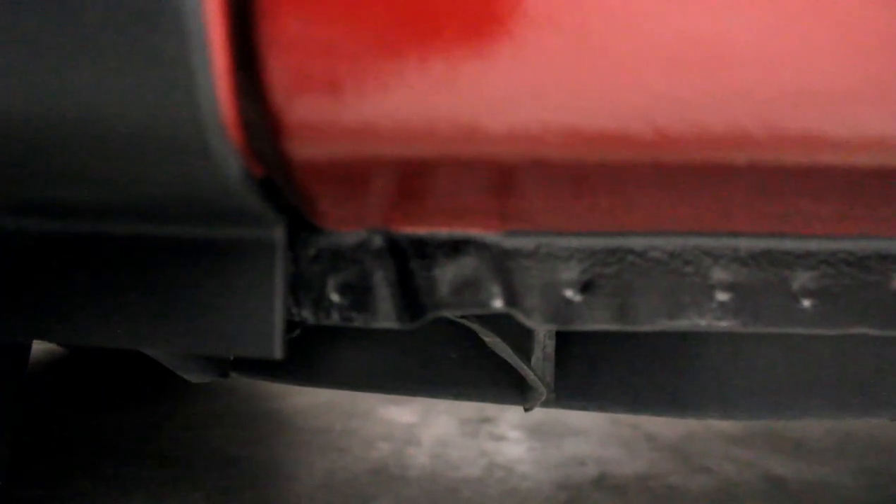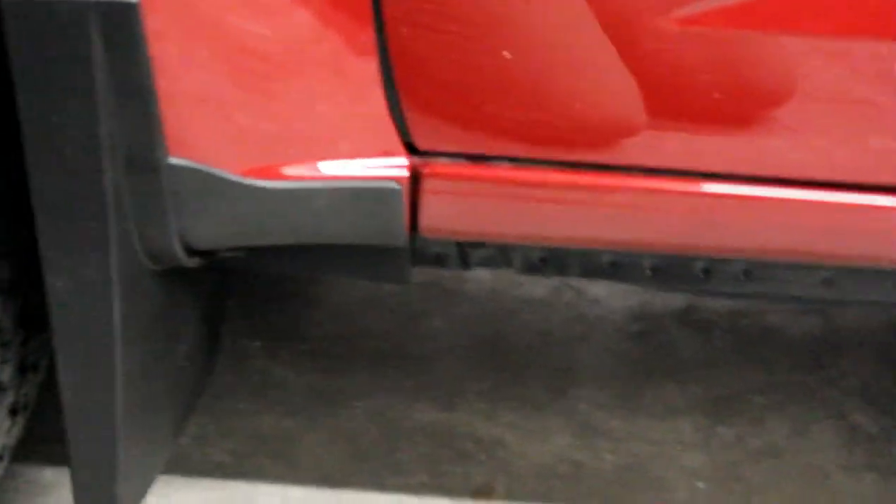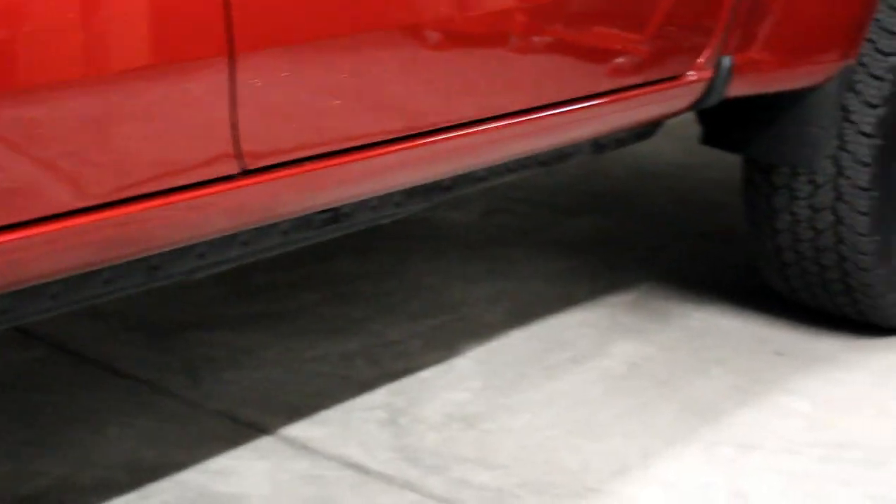I did go back and touch up a few spots that tore when I was ripping off the tape. I sprayed some of the paint onto a paper plate and then used a small brush to touch up the spots, and it turned out pretty nice. And from up above, a little higher, it now really just blends in with the bottom of the vehicle, the undercarriage, a lot better.